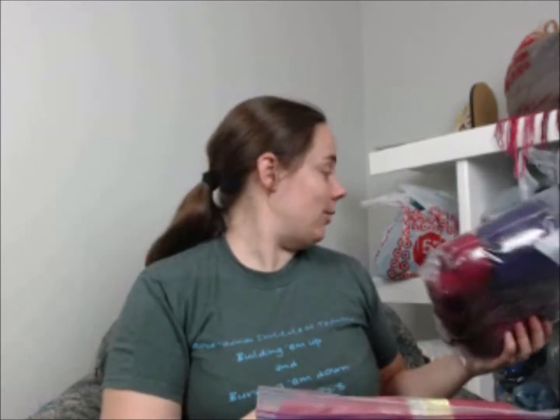Also in the stash in Exile is some Wool Mice lace. I don't know how long I'm going to be in Exile, but the stash in Exile. There we go. So, whatever, this purpley one is going to be a Viajante, and then this reddish one could be a Hitafude. Not sure. It was already in the bag, so we're going to go with it.